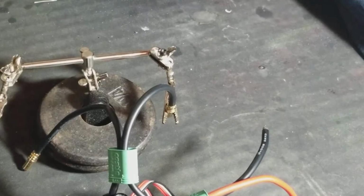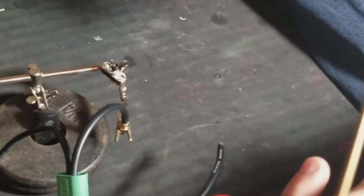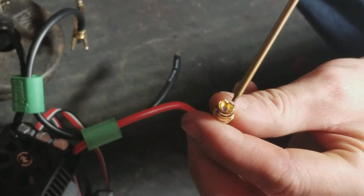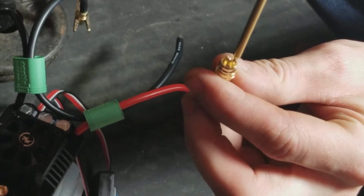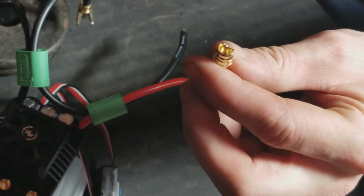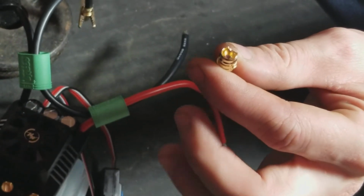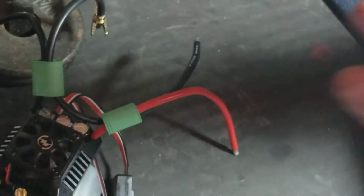Once you kind of get how to fill these cups up to the right amount, where you're not overflowing them, but you get them to the perfect amount, where you drop the wire in, and the rest of the solder pulls up around the top edge and stays flush with the edge, you don't need to add any more solder. It's just kind of a feel for it. So once you get that done, you're good to go.